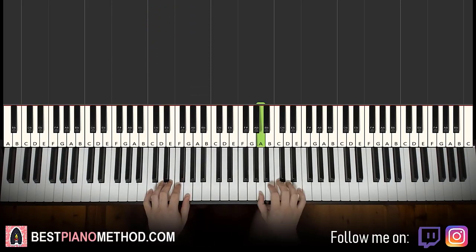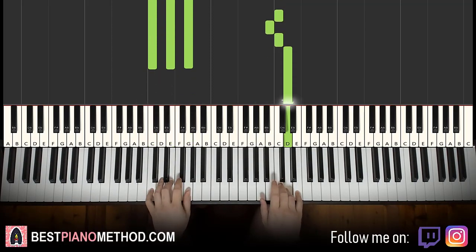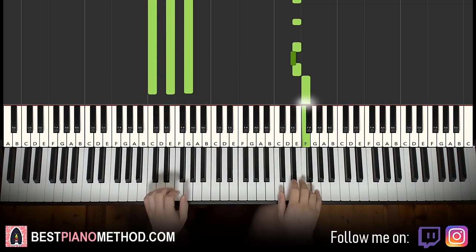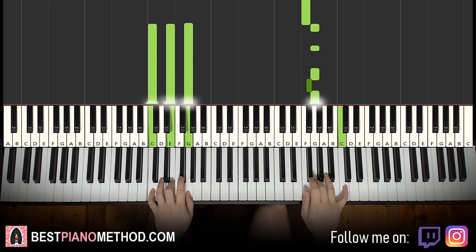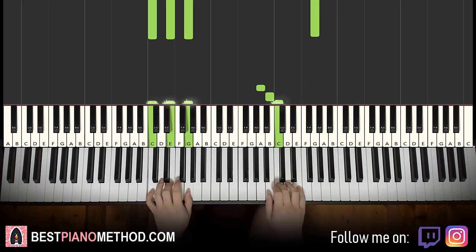So right hand starts. C and C major together, E and C major together, G and C major together, G and C major together. That's it. Let's do it again. It goes.